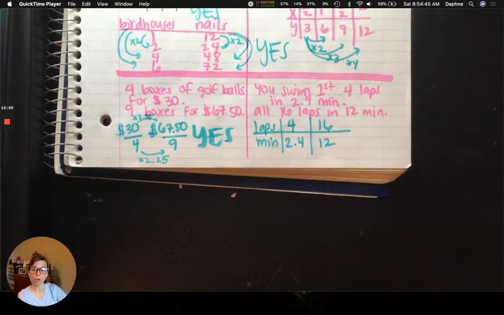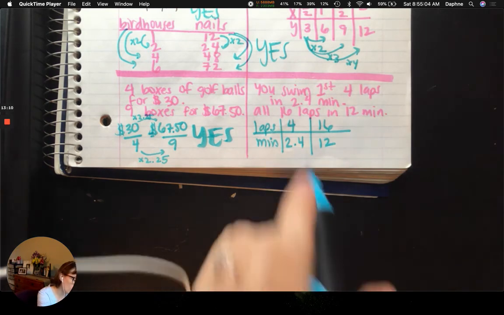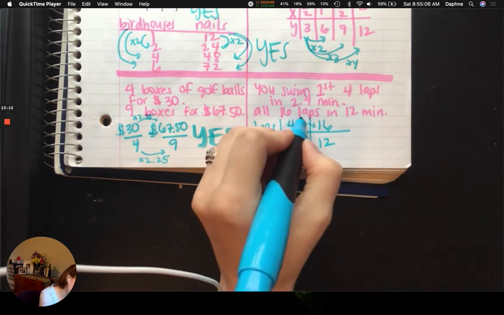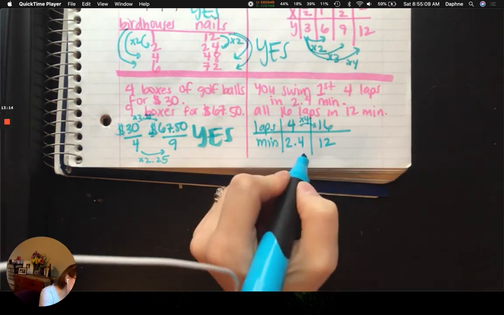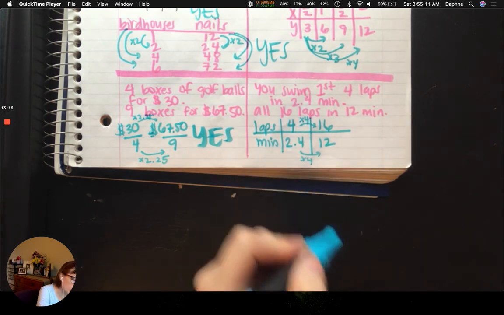So if you're proportional, that meant you're going at the same rate every minute. So you're going at a steady, constant pace, which is awesome for competitions because it means you can hold your own versus you're tiring out or you have a slow start. Then you know how to work on that slow start. This helps you as an athlete. So I need to know, 4 times 4 gets me to 16. So is 2.4 times 4 equal to 12?